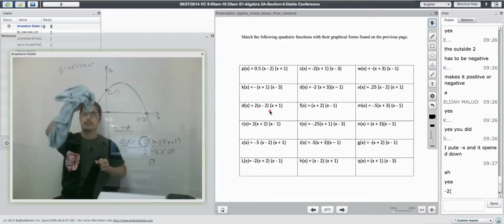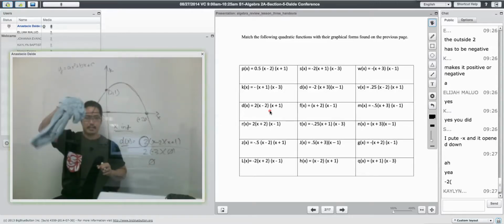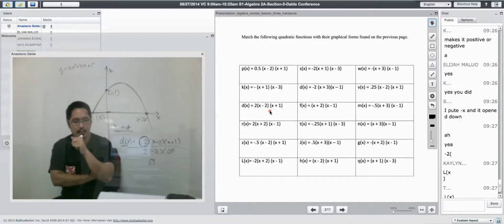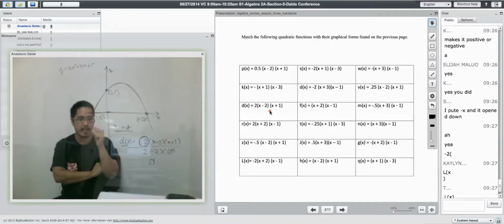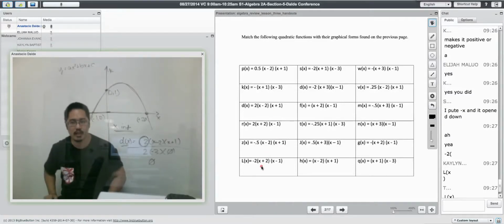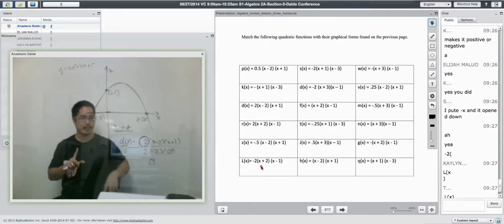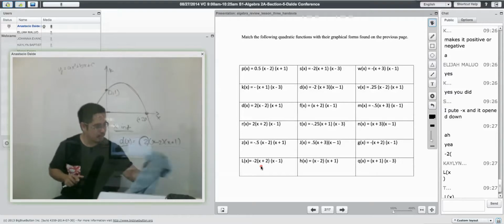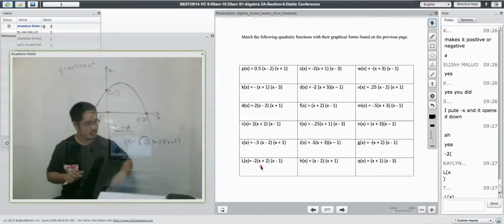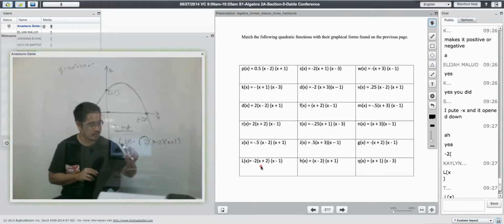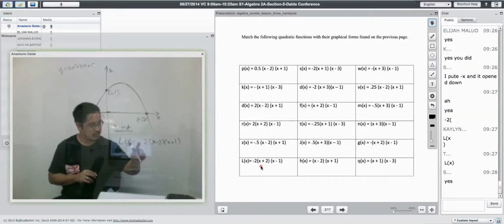All right. I see. So, Sam, you're talking about making a negative out in front. All right. So let's see. What's another suggestion? You said L. That's a good one. I agree with this. I like where we're going with this. L of x. What that does is it puts a negative out in front.